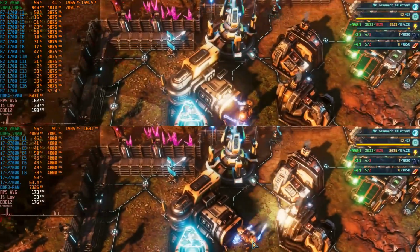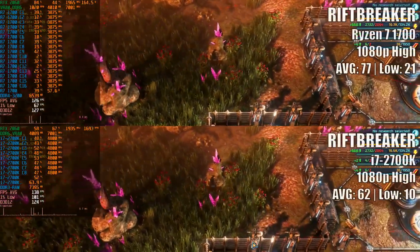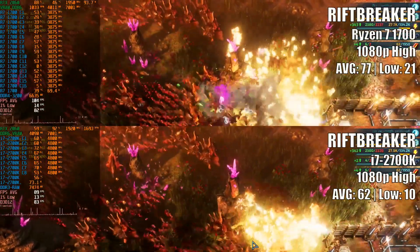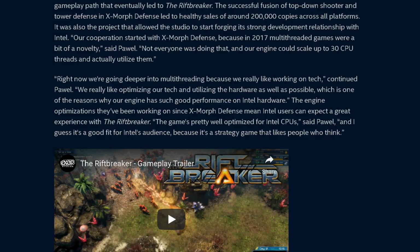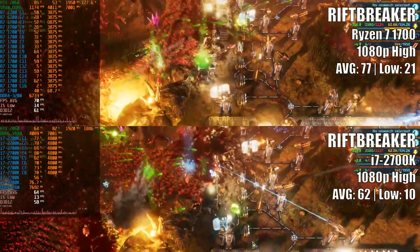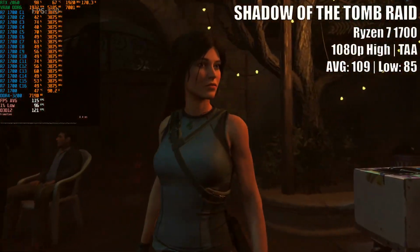One more benchmark that can potentially destroy a CPU is included inside the game Riftbreaker. On this one, both CPUs suffered bottlenecking wounds, and for some reason both gave the same FPS results. Other than the article I found in which the developers of Riftbreaker openly admit that their game is highly optimized for Intel processors, I wasn't going to investigate further this or any other of life's mysteries. So I moved on to the next non-discriminating benchmark integrated in Shadow of the Tomb Raider.